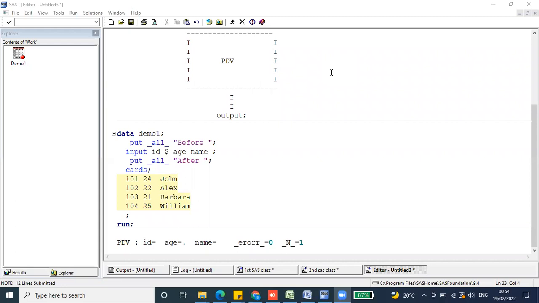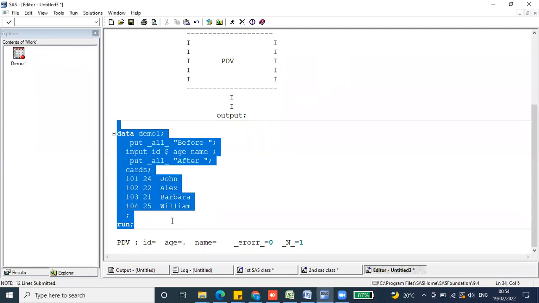Okay, now I will move to the execution part. This is the program we have at input method level. When we execute this program, after the compilation phase, what phase will work?